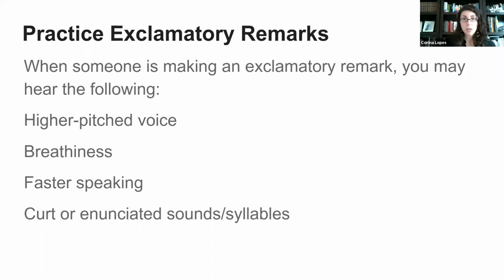Are we feeling a little better with our exclamatory remark cues, the audio cues? Type Y for yes, we are, N for no. Again, if you're feeling like we can move on to questions, type Y, yes, N, no. You at home, if you need to pause and practice some more, please do so. Let's check in the chats. All right.